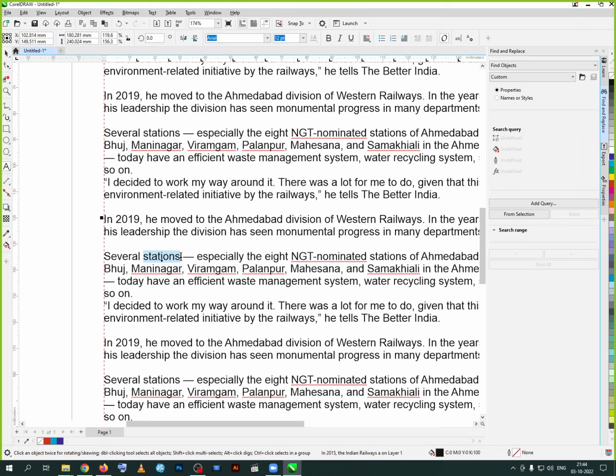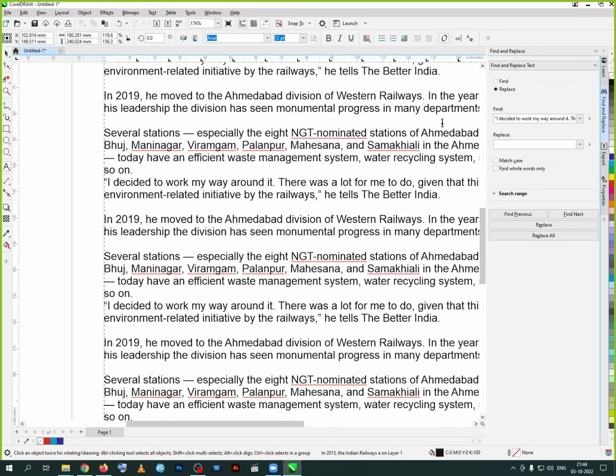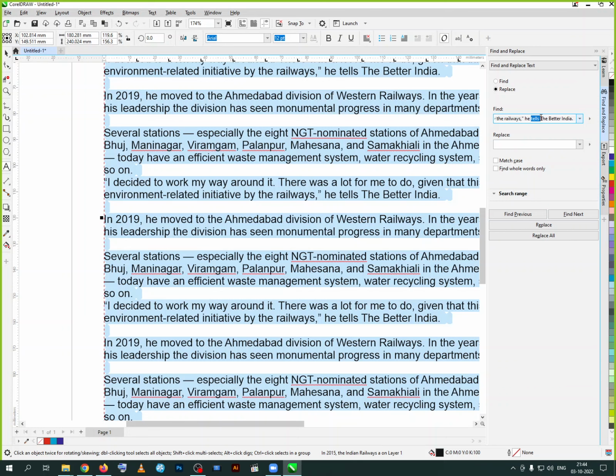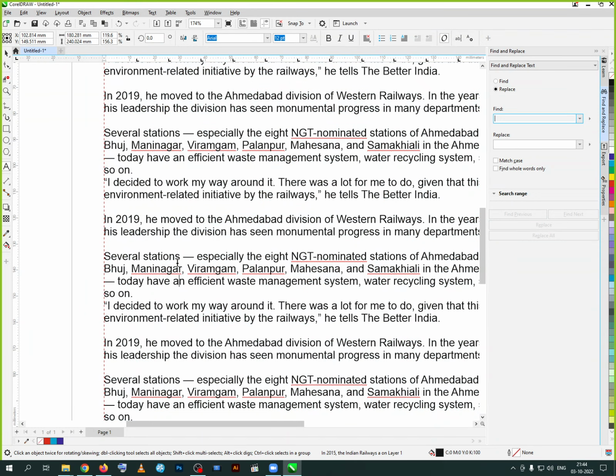So what we need to do, we need to select this one. If you have any replacement option, we can do that now. So in this one, go to this option and say find and replace the text in this one. Now I want replacement also to be done. So copy and paste it here in this one. One second, select this all and delete, sorry. Delete this one. Now stations, and I want station in place of this one.